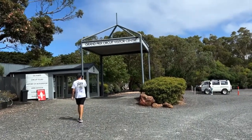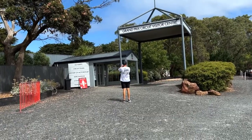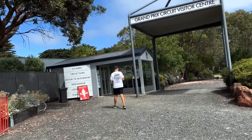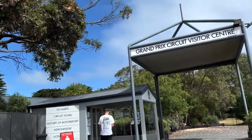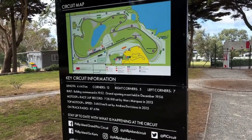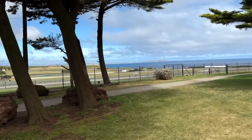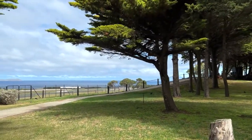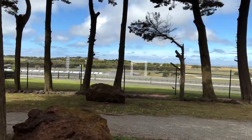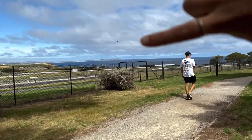Bit of an unusual activity, but they have a Grand Prix circuit here on Phillip Island, and my boyfriend's really into the Grand Prix and all things fast cars and races. So you can actually go and watch cars just looping around the lap. We're going to have a little look at this. This is like the circuit map, which explains a little bit about the course. I was just saying to Sean, this is very different content for me! I'll get back to my regular content afterwards when we go and see the seals and the penguins. But if anyone is interested — it's a Grand Prix track, and the view of the sea is very nice.